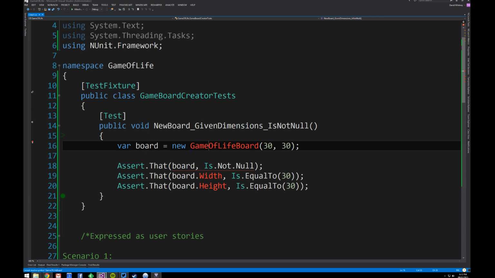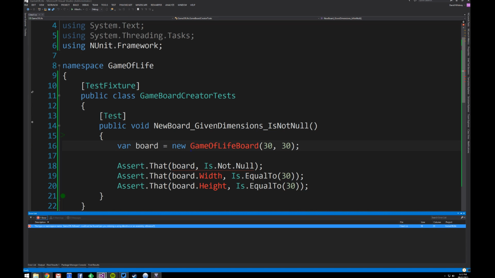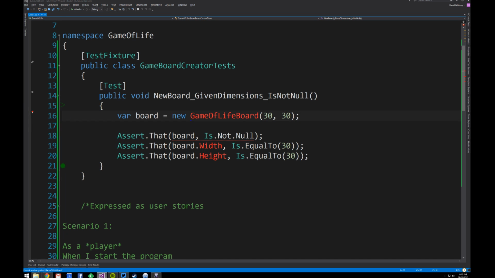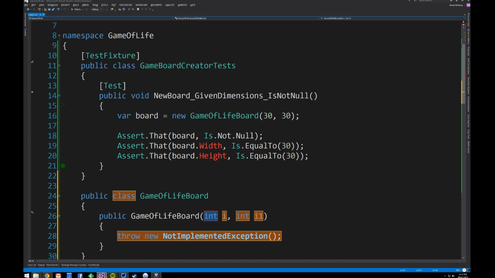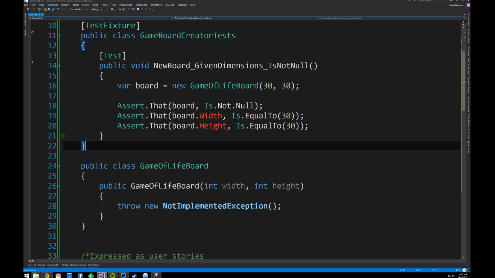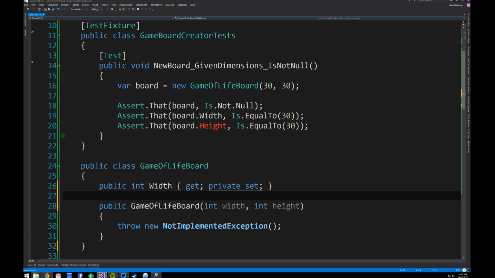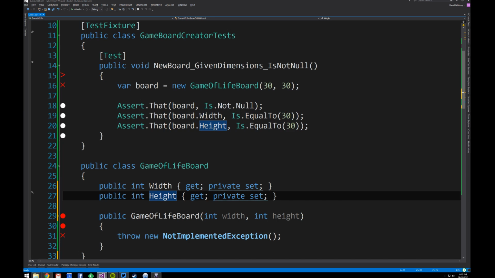So obviously we're following the TDD red-green refactor, so my first red test is this one. And what I mean by that is it literally doesn't build, all the lights are red. So let's make this compile. So we're going to ReSharper, Alt-Enter our way to victory here. So yeah, int x width, int height, and no, we're still not compiling, so there's a couple of properties here. Let's create a read-only property width, yep, great, and let's make it integer, and let's move this up there, and we're going to do the same thing here. We're going to create a read-only property height, and it's also an integer, great.